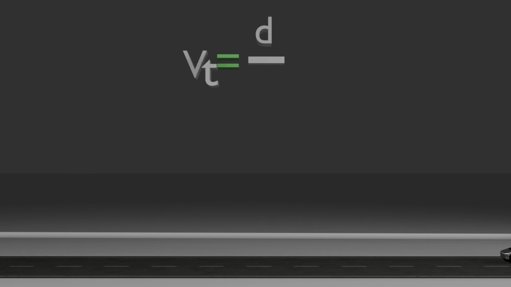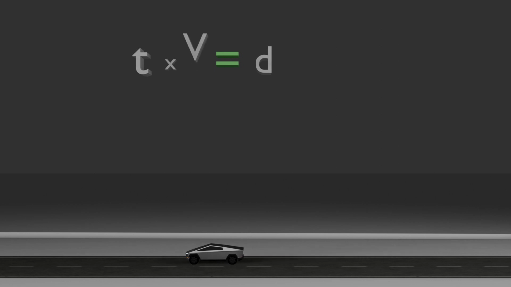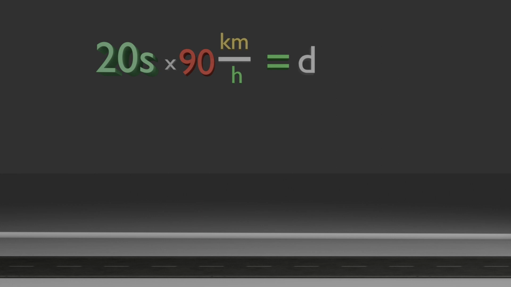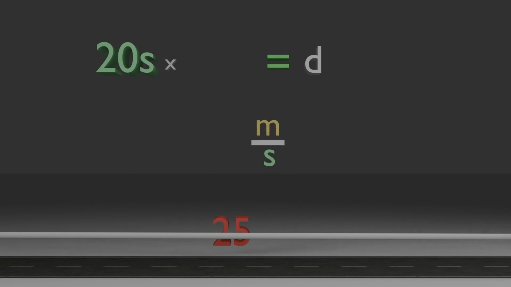Time is in the denominator and the operator must be changed to multiplication on the other side of the equation to maintain equality. The distance then remains alone on the right side and we get that the distance is equal to the average speed multiplied by time. Let's insert our known values into the formula and let's adjust the units so that we can work with them. We have to perform the operations with the same units, and since we have time in seconds, let's convert speed to meters per second. As the result, the distance traveled is 500 meters, which matches the previous case.